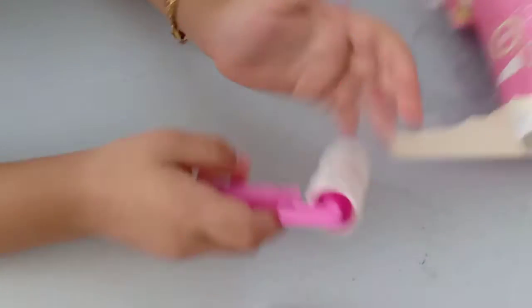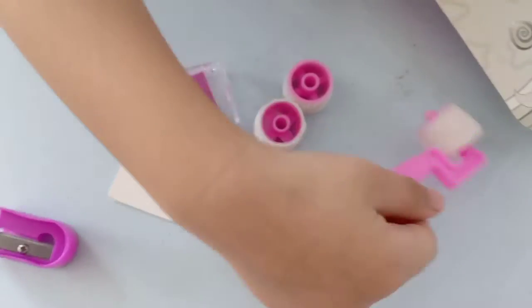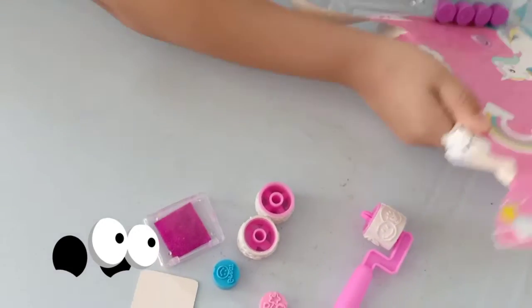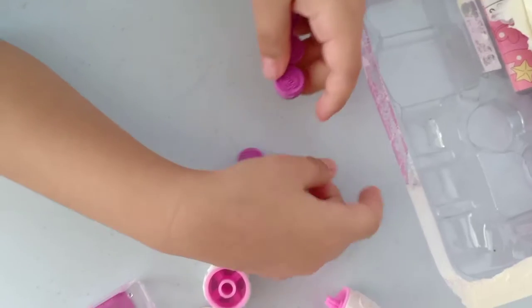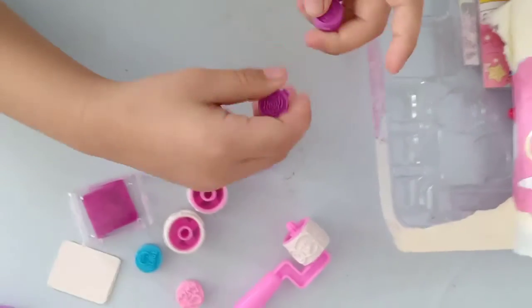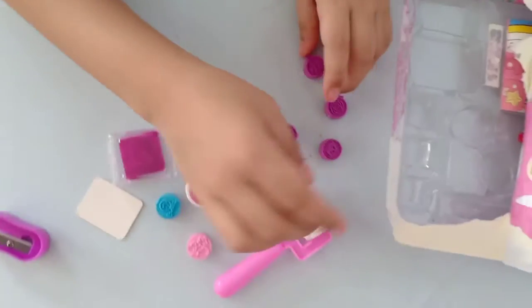One over here. Wow, we got two of them. Oh, you already think of them. Let's put it right over here. Okay, now let's see what we have. Wow! Yes. Yeah, take this thing. Put this side here. Put this side here. Put this side over here.